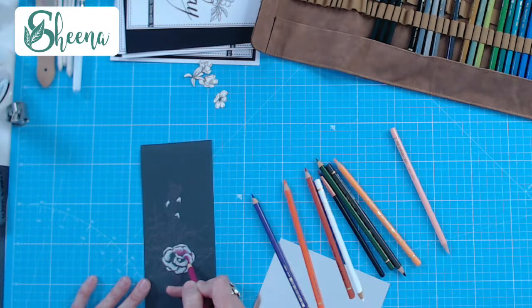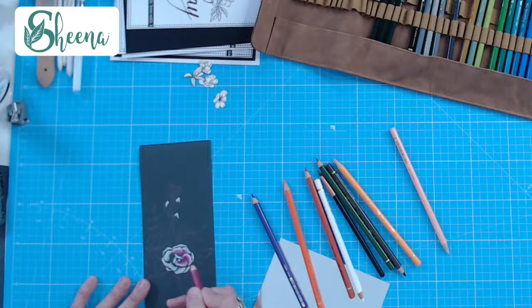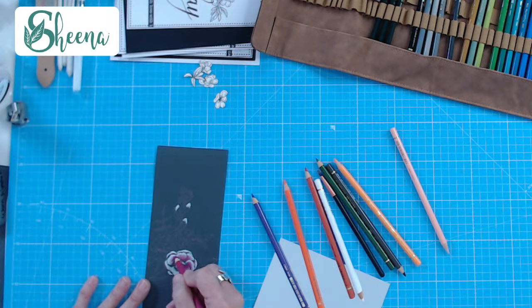So now I'm going over with this, and you can see just not heavy pressure, just circular movement like this. The thing is as well, when you're using a dark paper, don't feel you have to colour in all of the paper. Make it work for you. You know when we use the white on the white card as the highlight? Well, you might as well use the dark as the shadow. You just have to plan ahead, I guess.